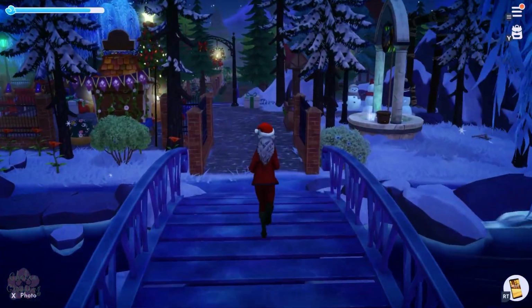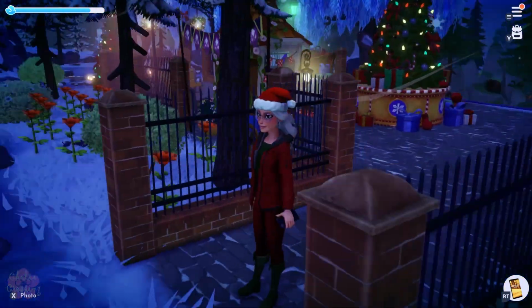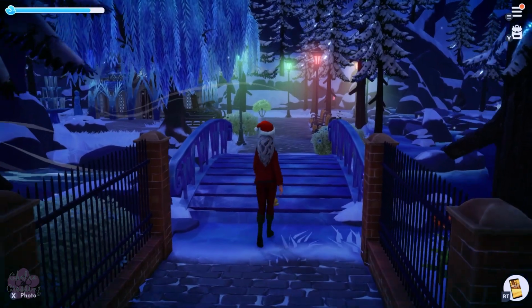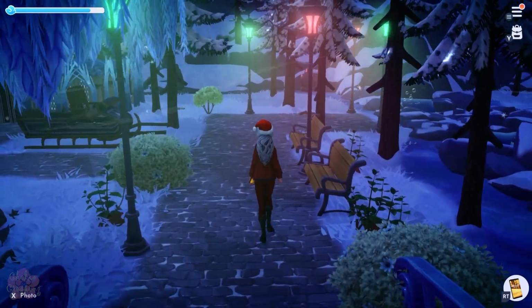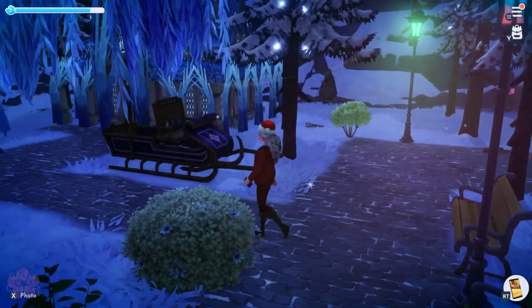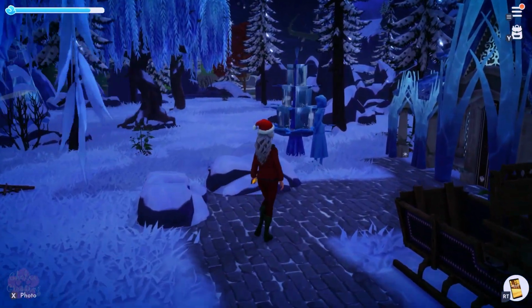Let's walk up here so I can show you what it looks like coming in from this direction. This is that path I said looks really neat when you look down this way. The only thing I wish I would have done was cleaned up those stupid herbs, because now they just look like weeds growing in the snow. And I did clean this place up before I took a walk through. That upsets me that like 4 or 5 of them grew since I did that, like probably 5 minutes earlier.